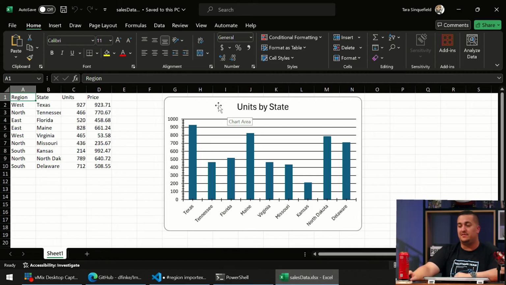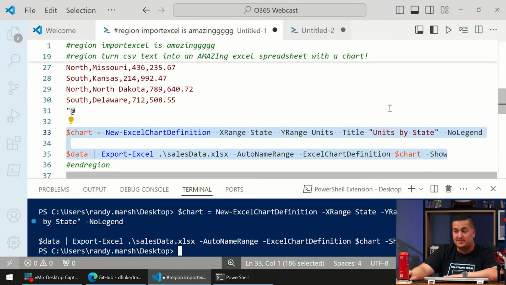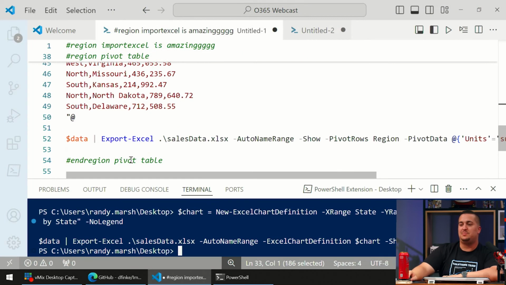And as you can see, now we have this table. This is written in PowerShell. Excel does not need to be installed to create this. Obviously, to view it in Excel, you need Excel. But to create it and send this off to someone else using some process, that's free, baby. I like free. There's also pivot tables.